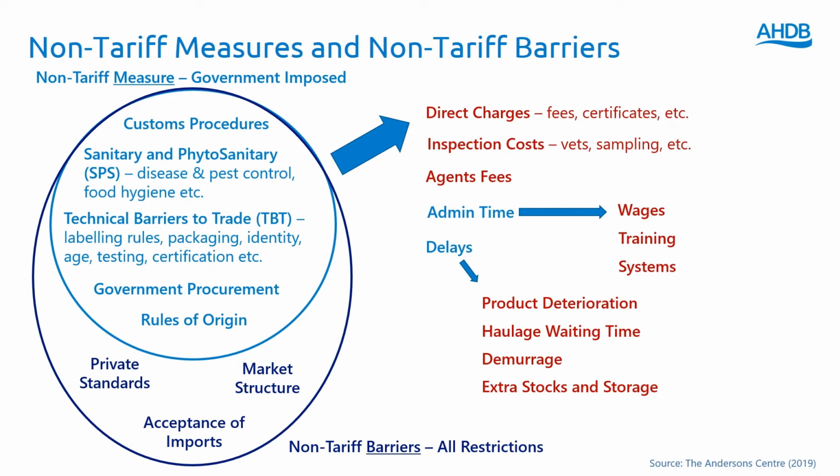And we've also seen a lot of issues over the last few months as well about stocks and storage. Storage costs and storage is a key issue now across the UK, as some organisations and companies have been preparing and building up the stocks in case of a no-deal Brexit taking place. So there are also additional costs that we need to consider as part of this overall assessment. And overall for this study, approximately 30 different cost categories have been taken into account in terms of quantifying the overall costs of NTMs and their impact on trading businesses in the beef and sheep meat sectors.